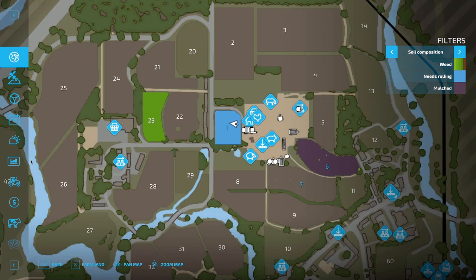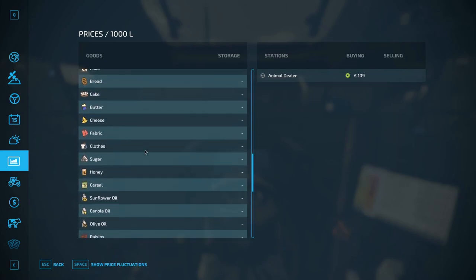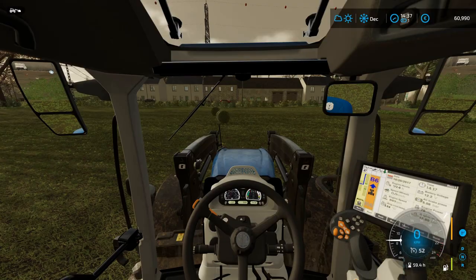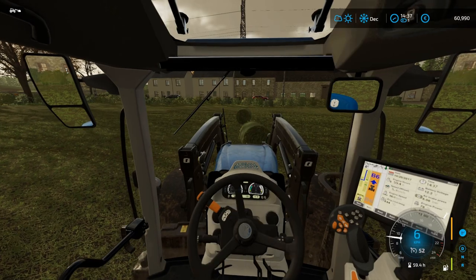How about salad? What's the price for salad, actually? Because we do have lettuce. Lettuce, salad. February. Okay, so not yet. We want to save that until we get the perfect price for it.